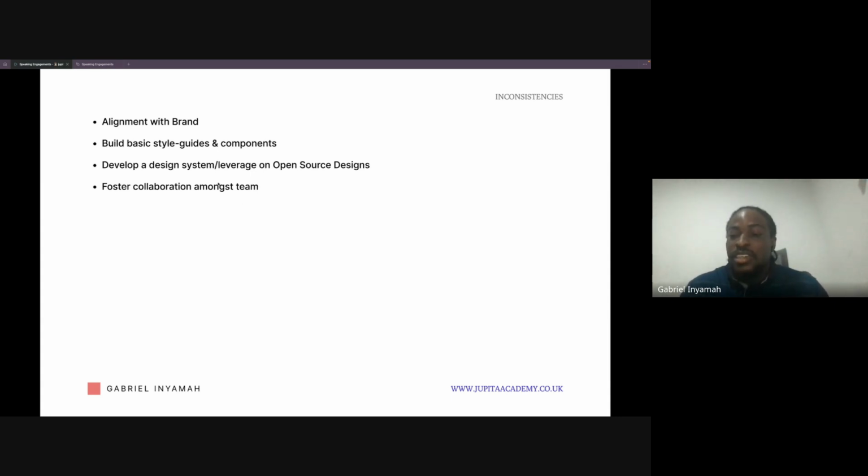And the truth is, in a startup, a lot of people will say, "Oh, they're building a design system," but the truth is you don't have that time to build a design system, right? A design system is not just style guides and components. But you can build basic style guides and components, and then work with that. So if you're working in a team with 2 other designers, they can leverage the style guide and components that you've built, so that there is that consistency, and then you can communicate this with your developers, right?